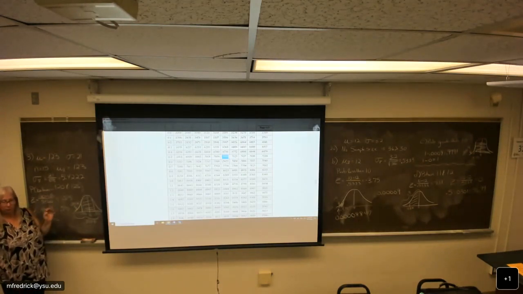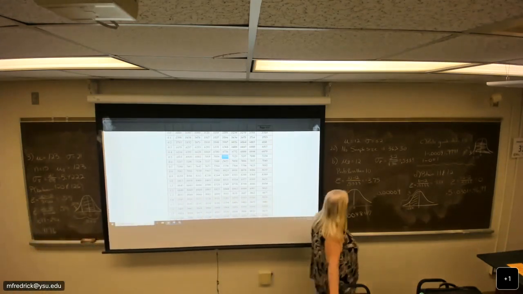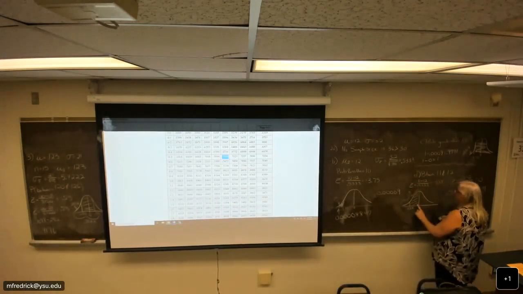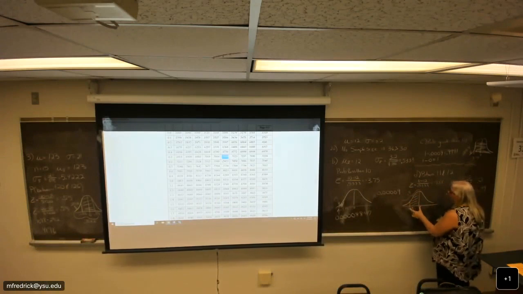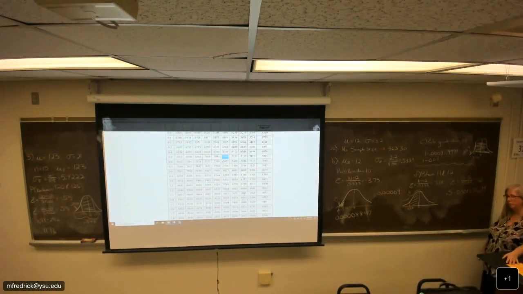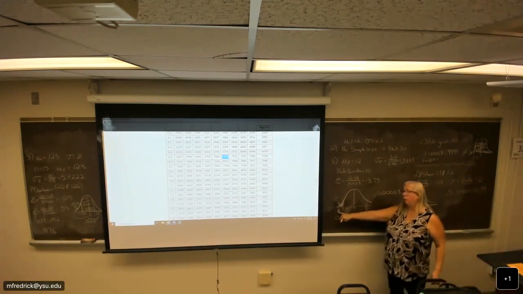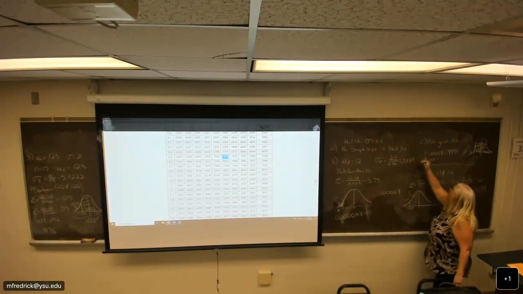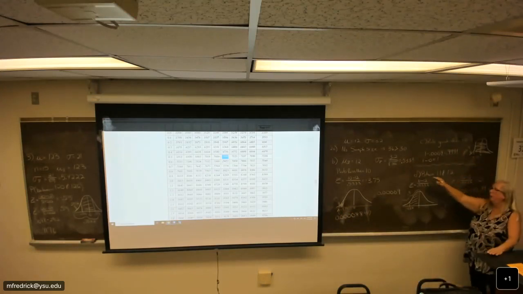Oh, because of the zero. Between. If you look up 0, it's 0.5. So below 0 is 0.5. And we want it in between 0 and the negative 1. That's why we subtract it. So if you have two values, you subtract them. If you're looking for below, that gives you the answer. If you're looking for above, you have to subtract from 1. So this problem here, number 2, had one of each.